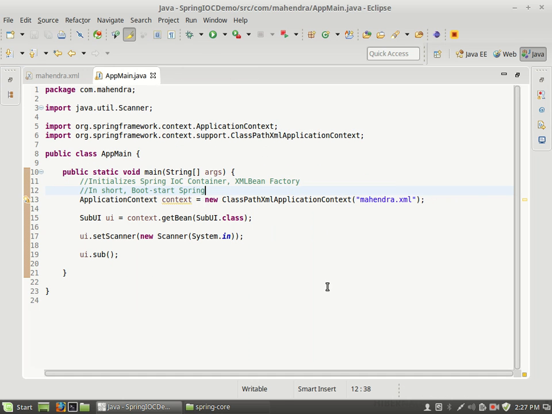This is how we start using the Spring framework. There are much more complicated concepts behind this one single line of code, but yes, this is how we start using Spring. This is how we initialize the Spring IoC container and the Spring XML Bean Factory.